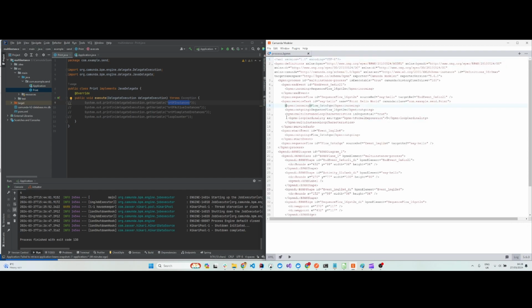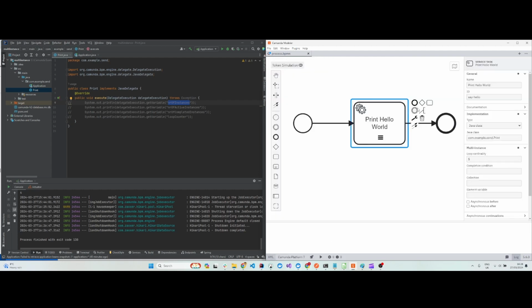So here in the service task, you have the BPMN multi-instance loop characteristics element, and it says isSequential is true, which means that it's a sequential task. You have the other option of parallel or a loop.